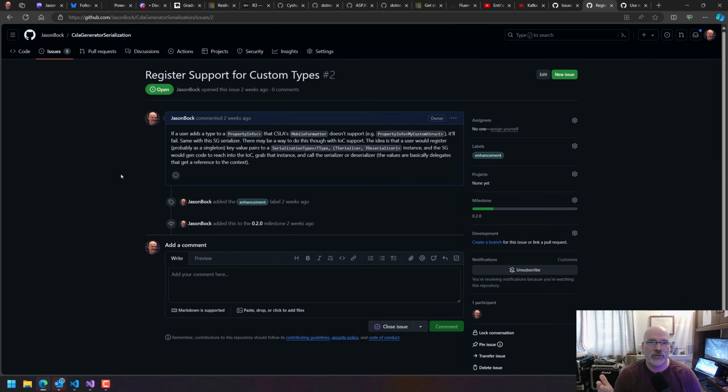Okay, the next issue that I'm going to work on is this one. This is an idea where you could have something like a struct, for example, some type that isn't a stereotype. And right now, both the mobile formatter and my formatter won't handle that. It will just error out. And so it'd be nice if there was a way to say, I can handle this specific type.